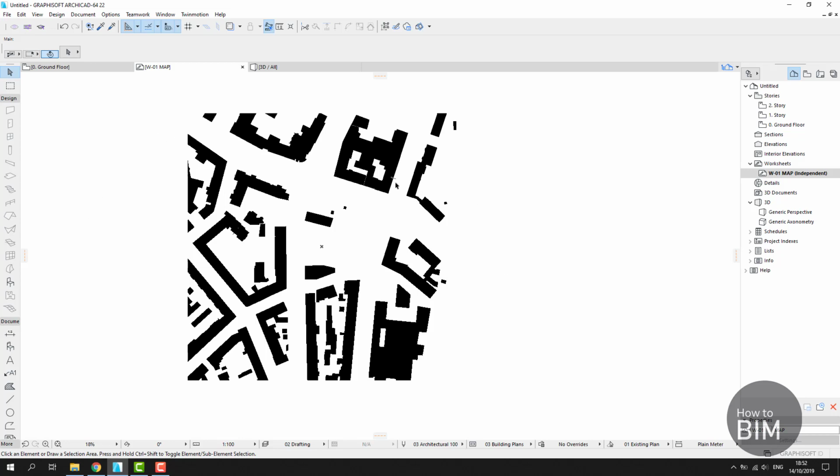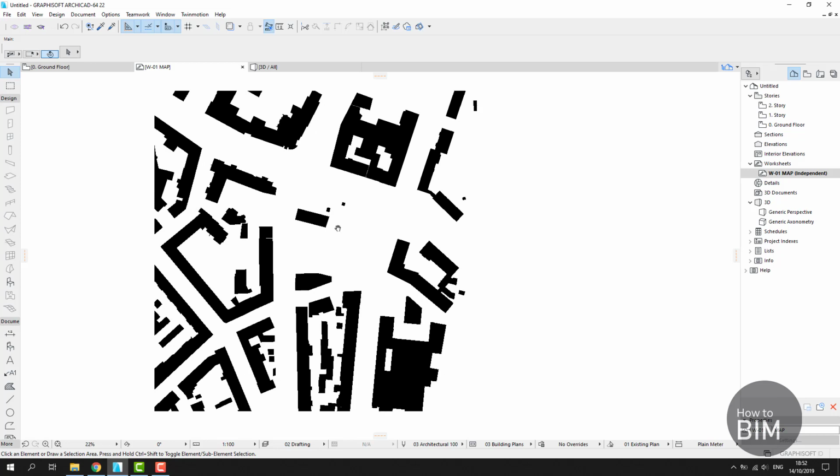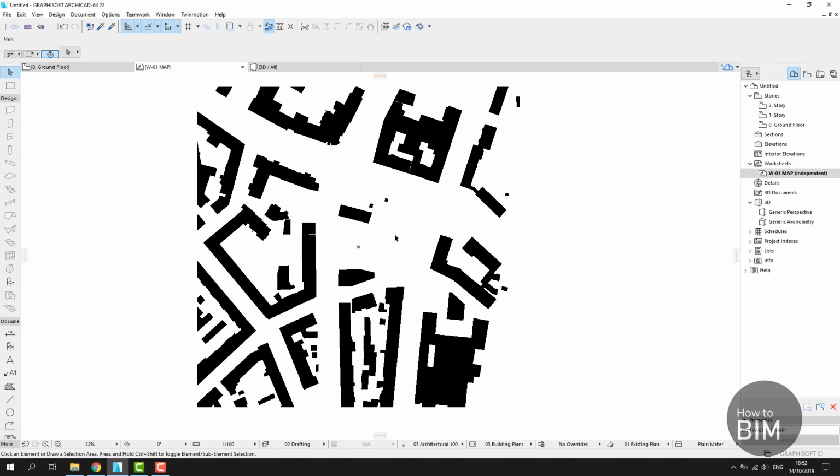But when I hover on any building, my cursor already changes its appearance. So that means that we already loaded this geometry inside Archicad.